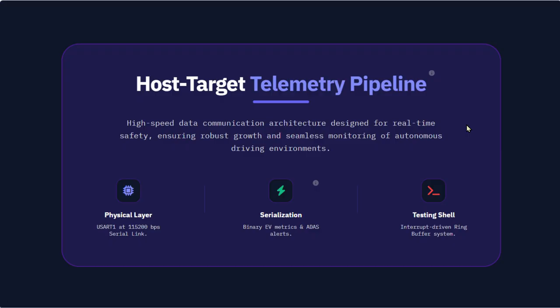Host target telemetry pipeline. Now let's examine the host target and telemetry pipeline, which serves as a data highway between the STM32 microcontroller and the external host PC. Physical layout.